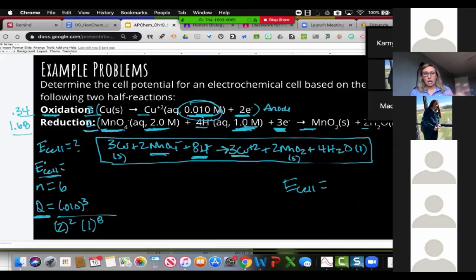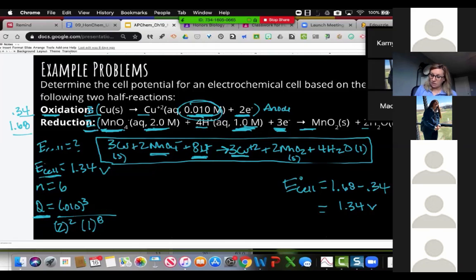So this particular question kind of puts all of this stuff together that we've done so far. So the E cell calculation, and again, this is standard E cell, those values come off the chart. The N value is electrons that were canceled. And again, to get that overall balance equation, we used our balancing redox skills that we had that first day. Okay, so cathode minus anode, 1.68 minus 0.34. So my E cell value is 1.34 volts. So then that goes over here. Okay, so after all that, now I have what I need to be able to do that equation to figure out my non-standard E cell.